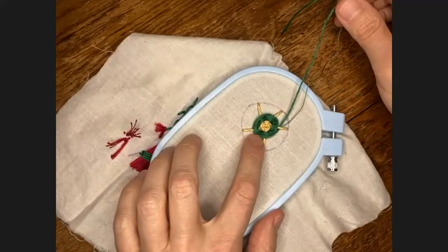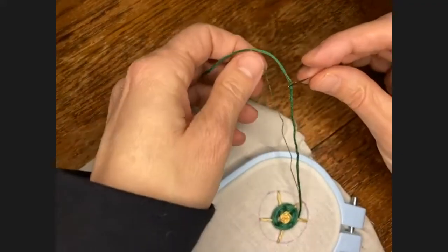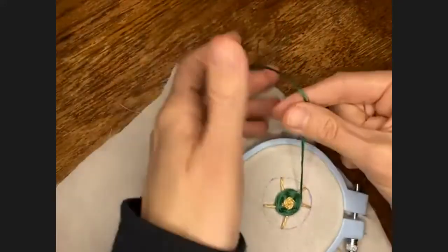All right, so I've made quite a bit of progress here going around. I'm about to run out of thread again. So, oops, I missed one. I'm just gonna show you again how to finish this off. Pardon me while I rethread my needle. I had 5 threads going, not 6. And so you could switch back and forth between the spider web and the woven wheel. Again, when you run out of thread, this is so pretty when you change colors.